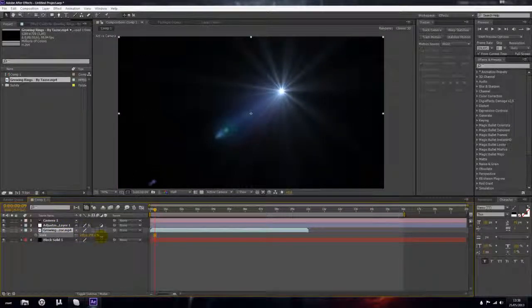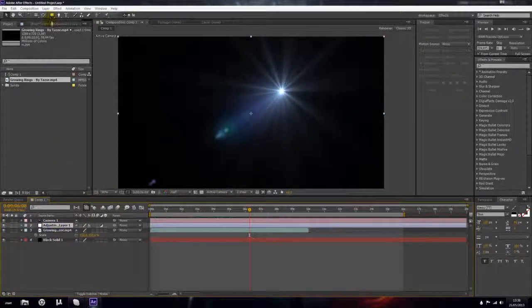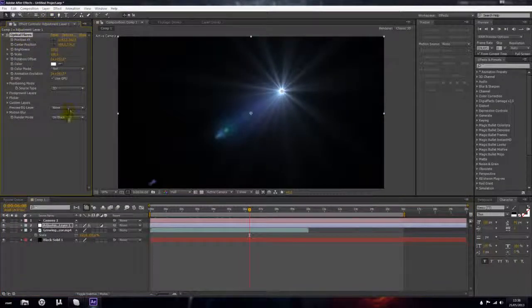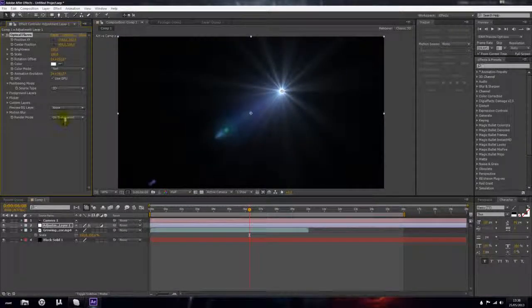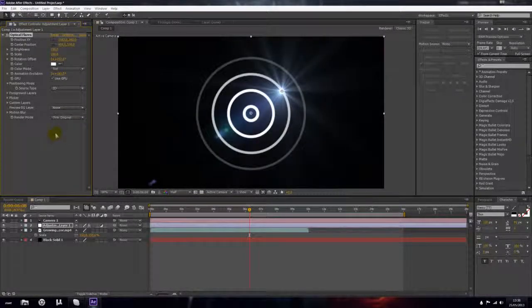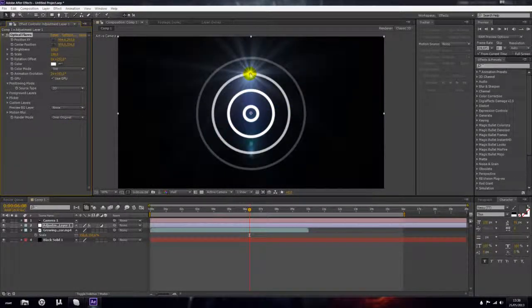Just increase this. There we go. You can see the video is not here, but when I go, yeah, it's there, but you won't see it. This is just because the optical flare is on a black background, but you need to choose over original. Don't choose on transparent, because that doesn't do anything. Choose over original, and as you can see, it's kind of cool.